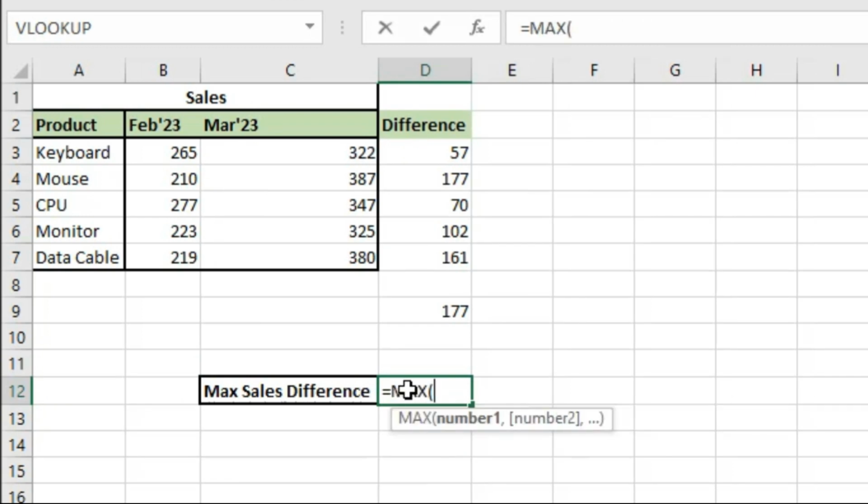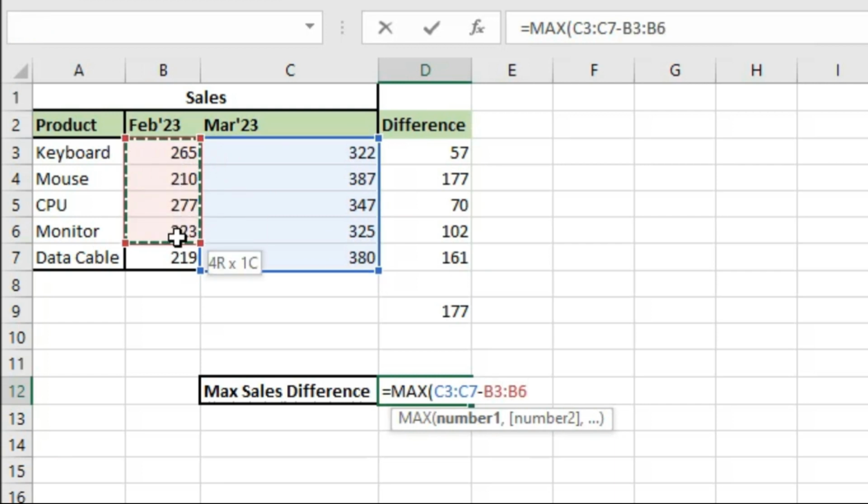Then I have to start the bracket. I have to provide numbers to the max function. To provide the numbers, I'll be selecting the entire range from C3 to C7, then the minus sign, and then the entire range from B3 to B7 representing sales for Feb 23.